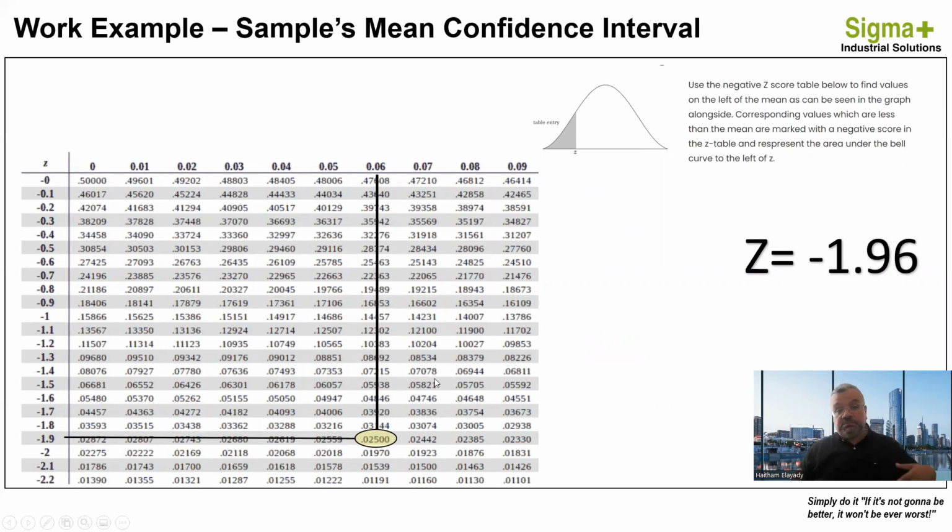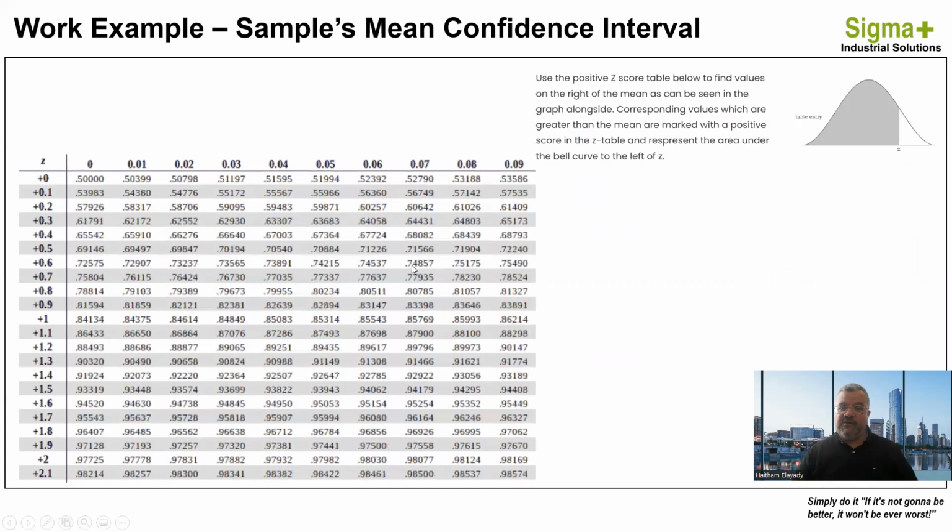Okay, now there is no need to go to the z-table to find the other z-score because it's symmetric. But in some cases, if the probability or the percentage of the area that you want to measure is not symmetric, then you need to check the z-value on the right side of the mean. But here, since it is symmetric, I can conclude easily that the z-score on the right side of the mean will be simply plus 1.96. But again, there is no issue to repeat the same steps again.